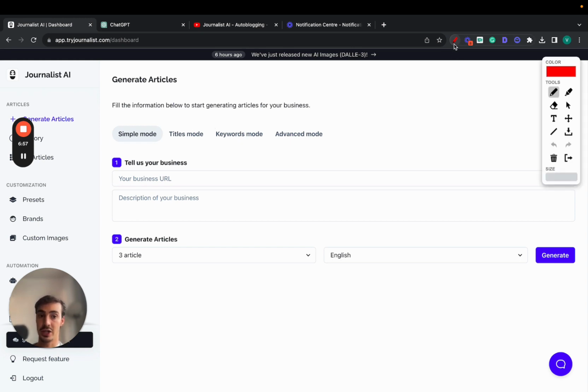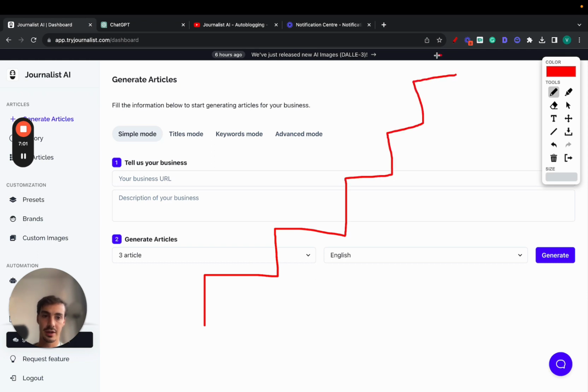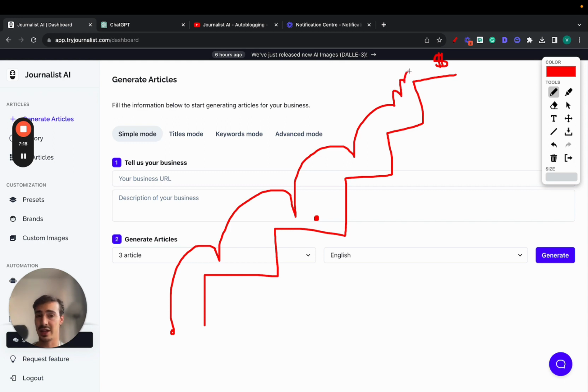I always like to provide this analogy. If you're using ChatGPT, that's money up there. If you're using ChatGPT, you're starting from up here, right? If you're doing it all manually, you're starting from down here because you have to figure out what keywords you want to target. You have to actually write the content and find the images to post and find the videos and find the internal links, find the external links, figure out where to add the anchor text to. There's so much work. ChatGPT kind of does some of these things for you, mainly the content generation. So you start from up here. With Journalist, you skip all of this and start from up here.